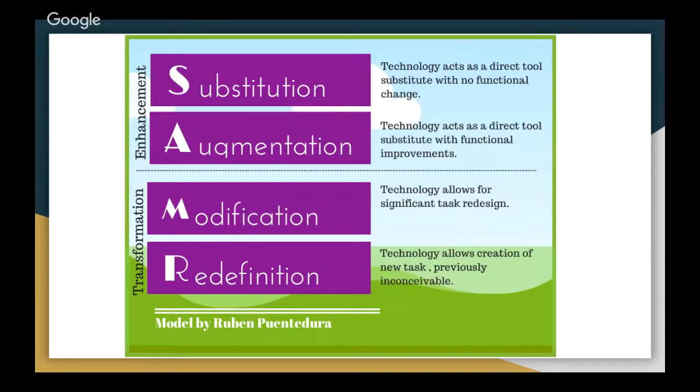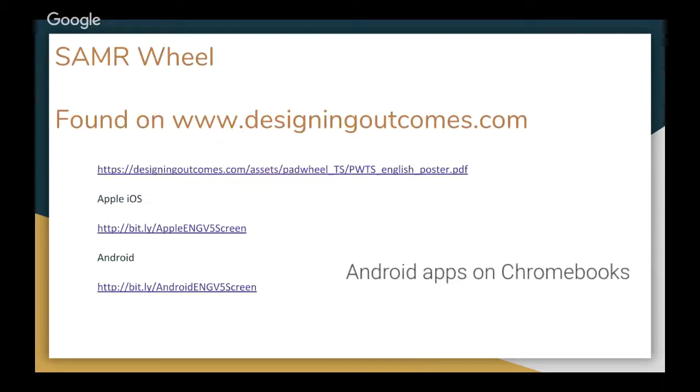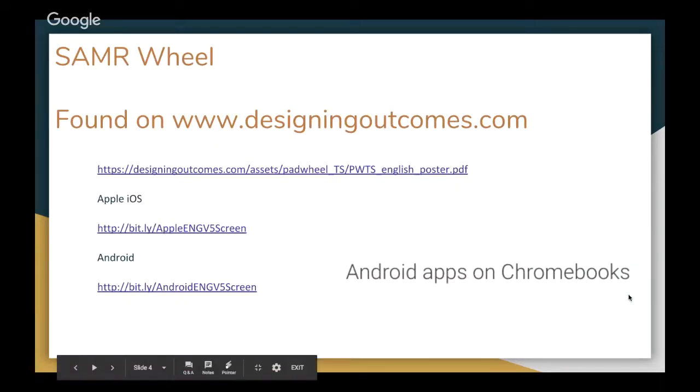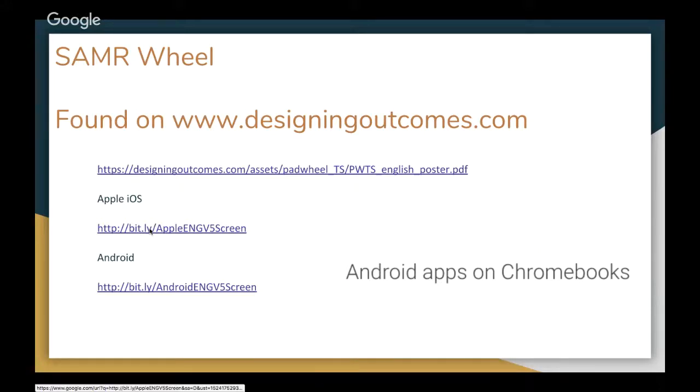Next is to decide what application you need by using a SAMR wheel. This PDF that I have on here directly links to all the applications that you could use. I'm going to click on here and I'm going to open it up in just a second. Applications are categorized in a few different ways. You go through and you pick your applications by following the gears. Let me show you that here.